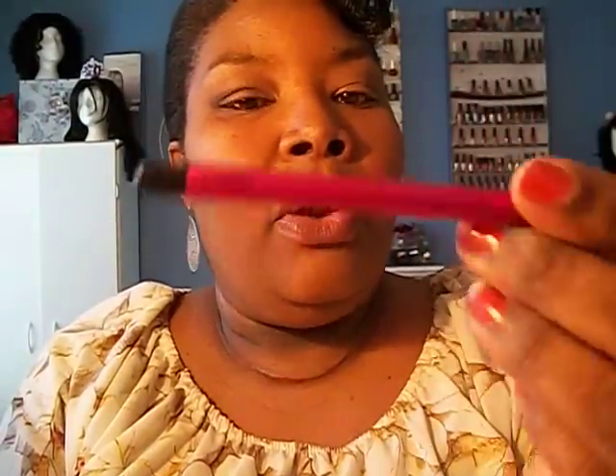And then I took my fabulous blending brush that we all received at one time out of one of our glam bags, and I just blended it in so it all looks nice and beautiful so we don't have any hard edges. Then kind of fan it up a little bit — and there you go. And also on my eye I have a tan colored eyeshadow.